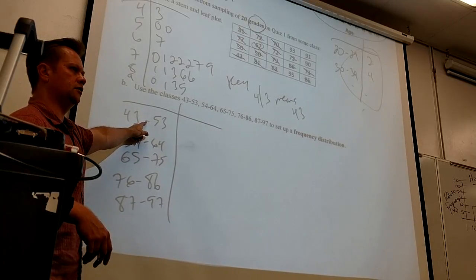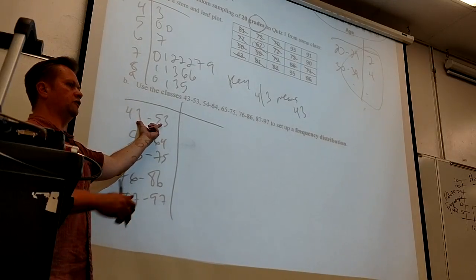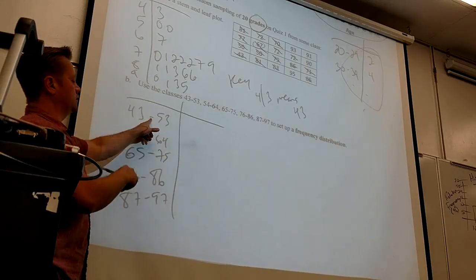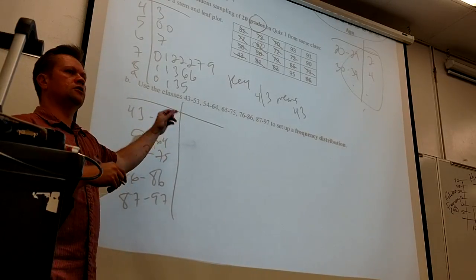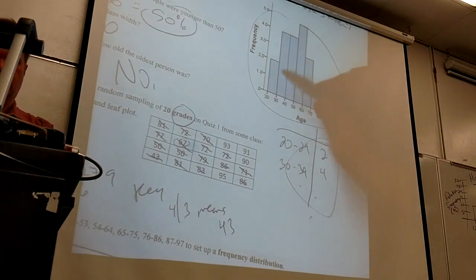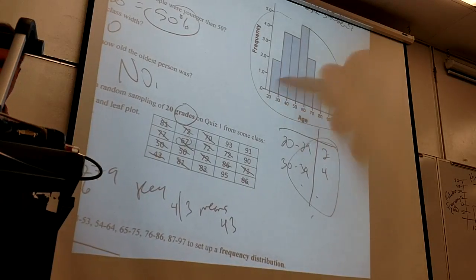Let me let that sink in. What falls between 43 and 53 in the data? 43 does. And don't the two 50s also fall between those? So now it's really in your face what I was talking about earlier. The 20 to 30, they could have been 24 and 24, they could have been 20. They just had to be between 20 and 29 now.